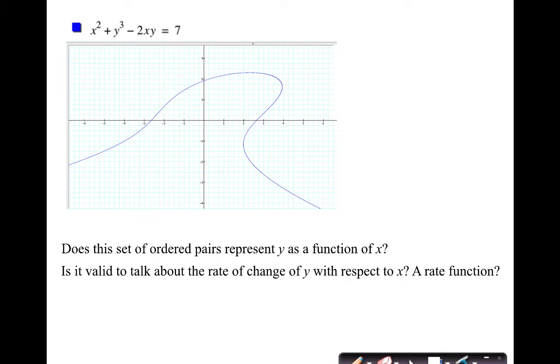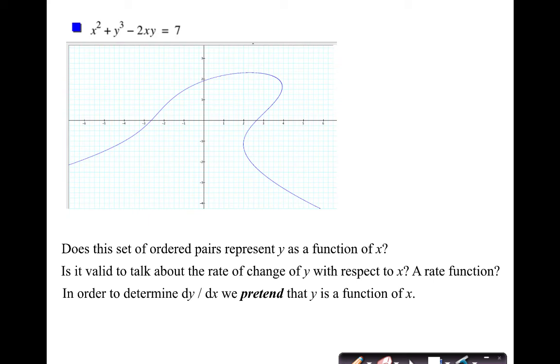So in order to determine dy dx, the change in y with respect to the change in x, or the derivative of y with respect to x, we kind of pretend that y is a function. If you want to write it out this way, you can, instead of writing the symbol y, write f of x, like pretend it's a function. Or you can just do what we did last time. Oh, taking the derivative of y is dy dx.